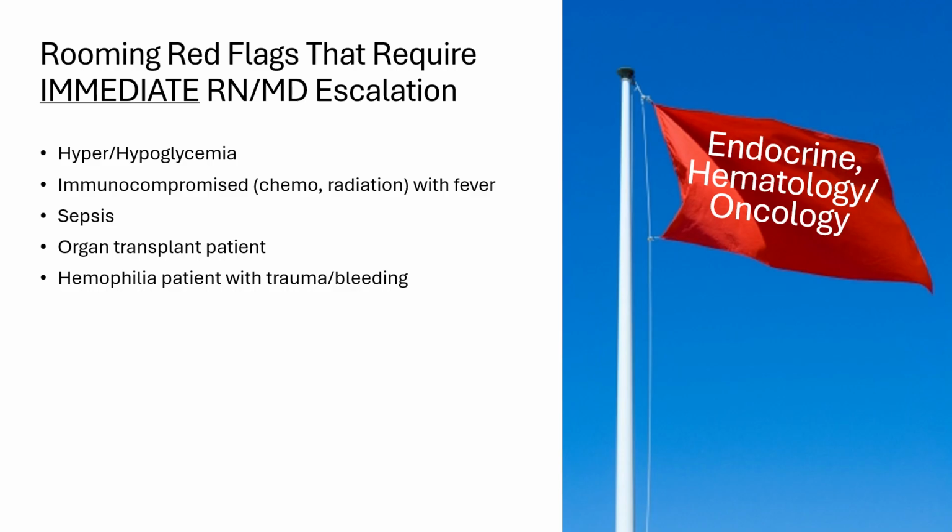The patients with high blood sugar, it is of a concern, but sometimes low blood sugar is more of a concern. So it kind of just depends on the patient's history. One of the biggest red flags that you might see come through triage or the lobby would be your immunocompromised patient.